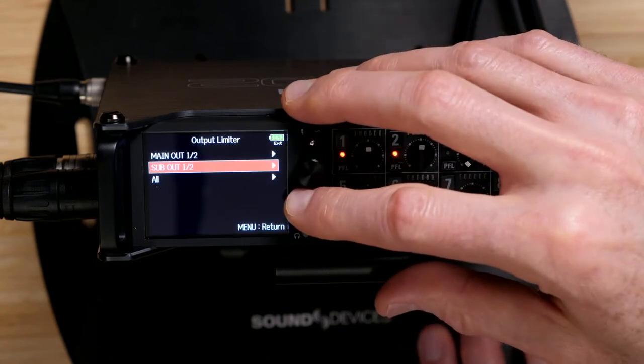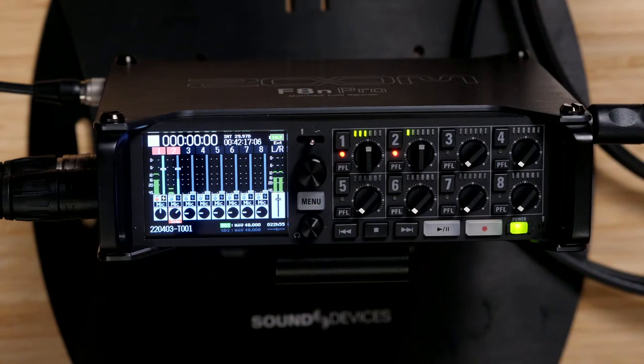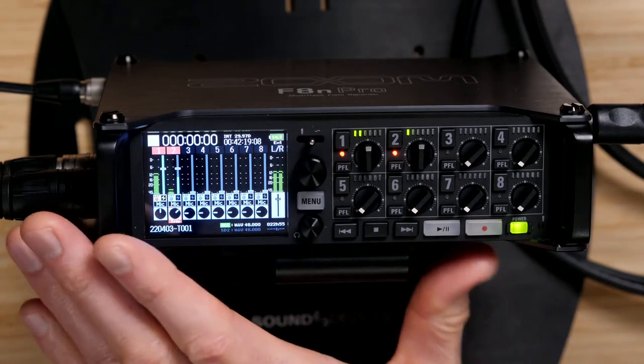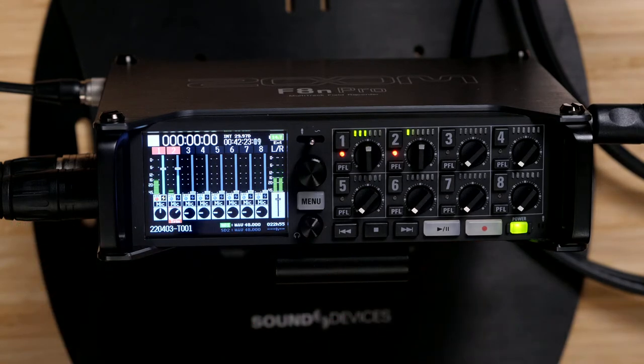So this will help prevent those overloads on the output so that the signal will not be clipped. Right now, again, we're in 32-bit float mode, but I have the output limiter set so that if we do get a little bit crazy on our levels, it'll catch that before it goes out and gets digitized in the ATEM Mini Extreme in this case. All right, so that's the interesting thing.